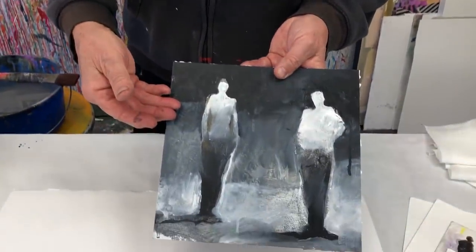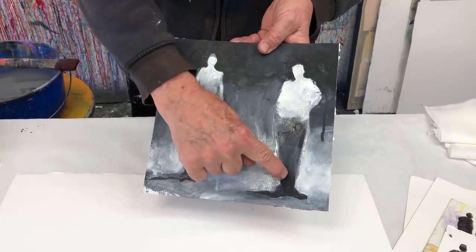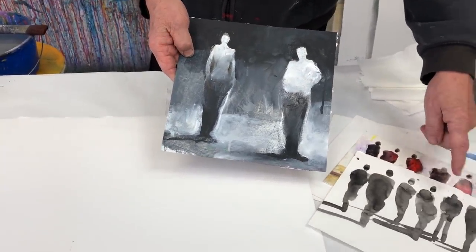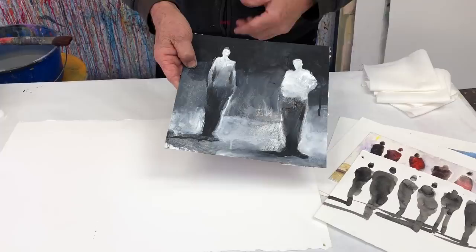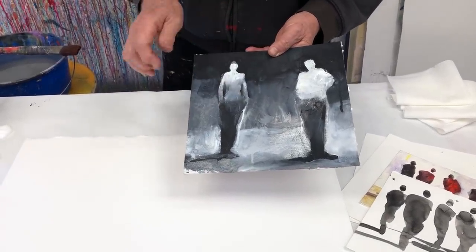As I've shown you before, this is dark to light and the figure is dark to light this way. After practicing doing all those carrot people, you can tell that this is the male form — wider shoulders — and this is the female: narrow shoulders, a little bit wider hips.